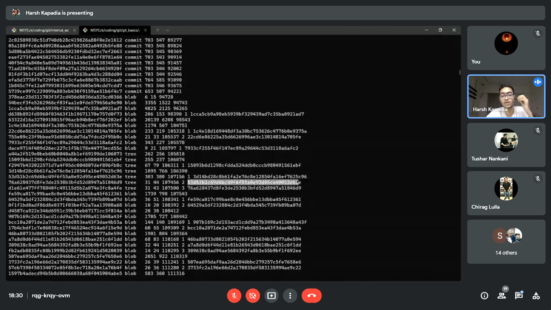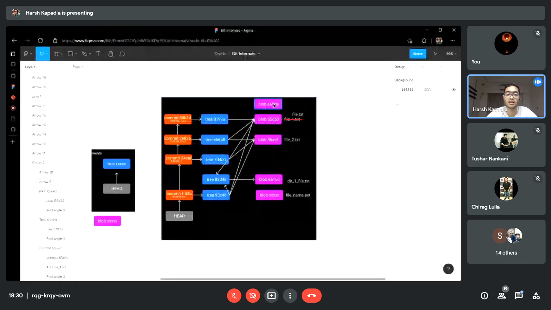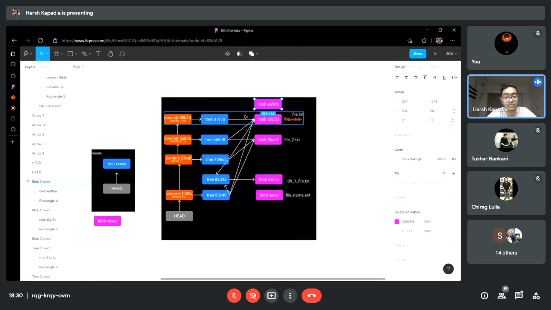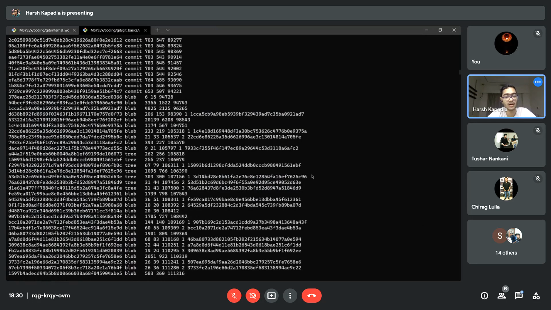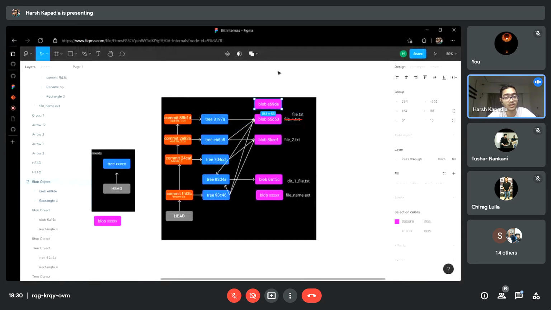Now you must have a question: but you had told me that any previous blob files that exist are garbage collected, but only files that are not referred to. So if this file was modified again, but there are still files referring to this file, that's why this will never get deleted. That's why this parent concept comes in. If there is a file to which no one is referring, this will definitely get garbage collected. So I can delete this guy.